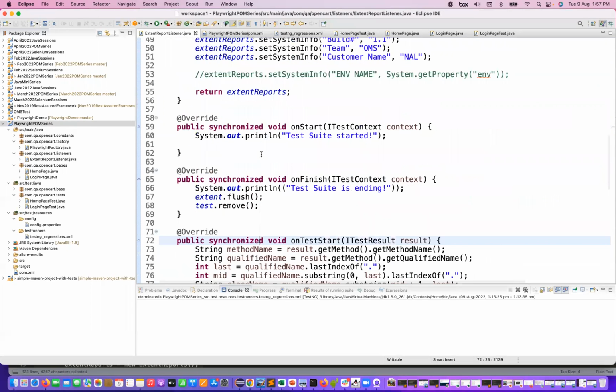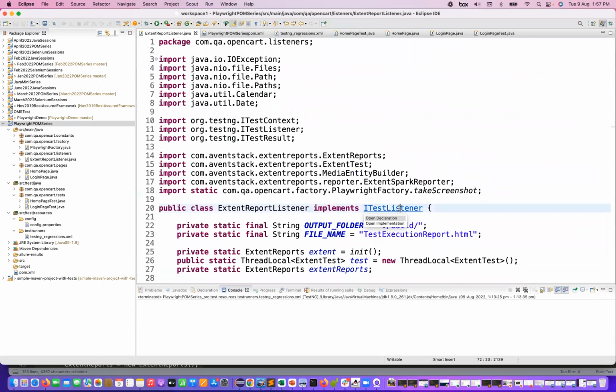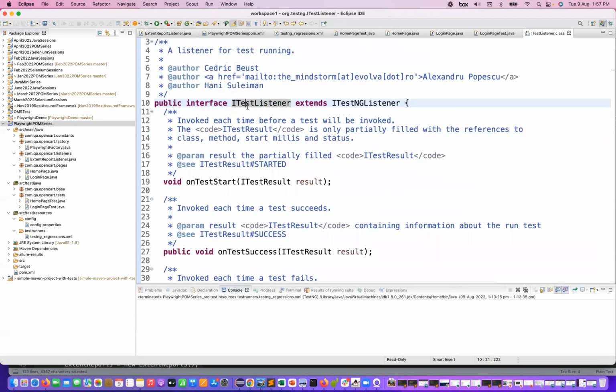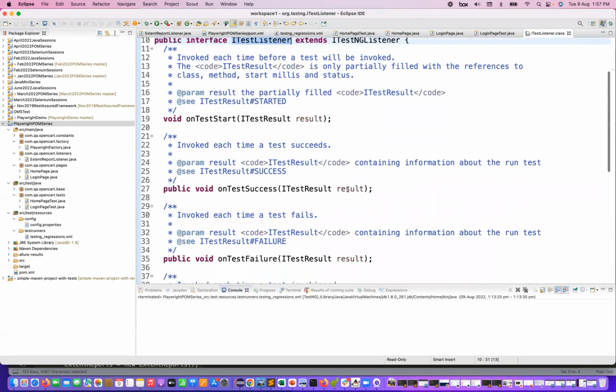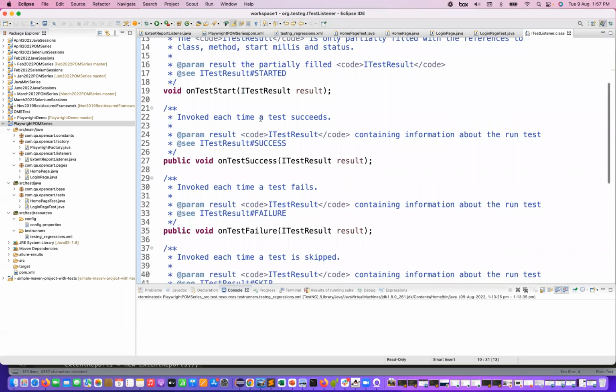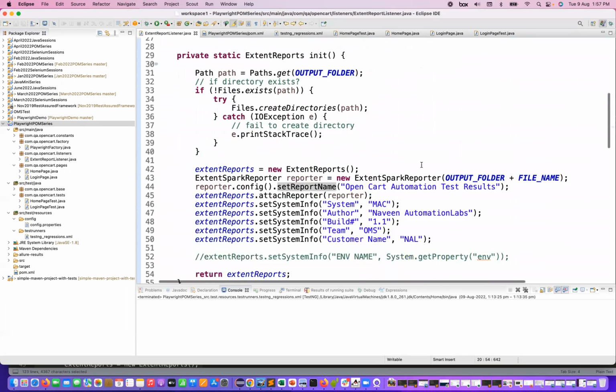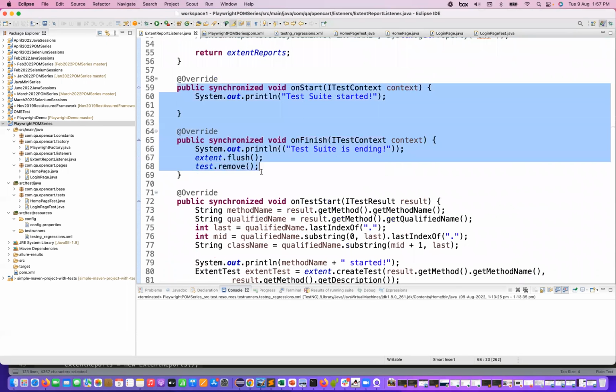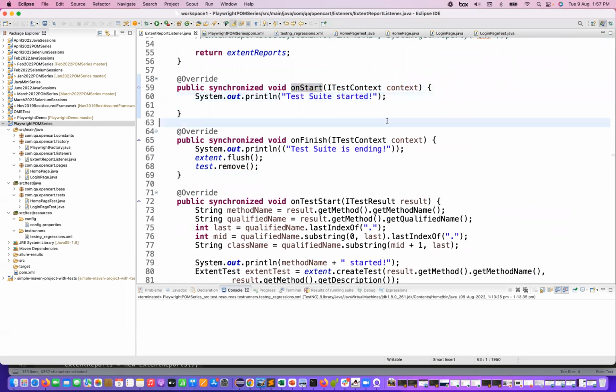So these methods are actually defined under ITestListener. If you go there, see, this is the interface, and we know that in an interface you cannot have a method body. So here you can see onTestStart, only the method declaration is there. So that's why we have to implement those methods here, and override these methods, and then you decide what exactly you want. So let's say once the entire execution starts, I say, okay, fine, test suite started. I don't want to do anything. I just simply print it on the console.